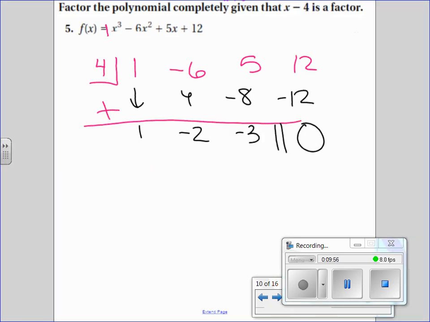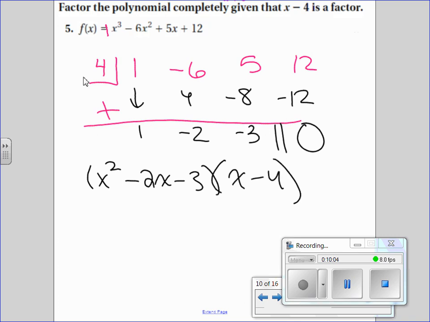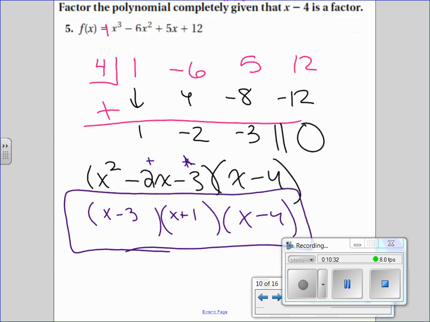All right, right now my factored form would be x squared minus 2x minus 3 with that x minus 4 that they originally provided us with. Do you think we're done, or do you think this stuff can factor a little further? It can go further. What method? Old-fashioned factoring. So we're just brainstorming numbers that can multiply to -3 that would add up to -2. And of course, we still have the x minus 4. -3 and +1. How's that sound? Awesome.